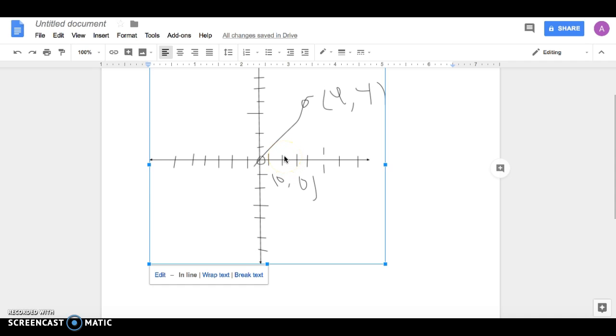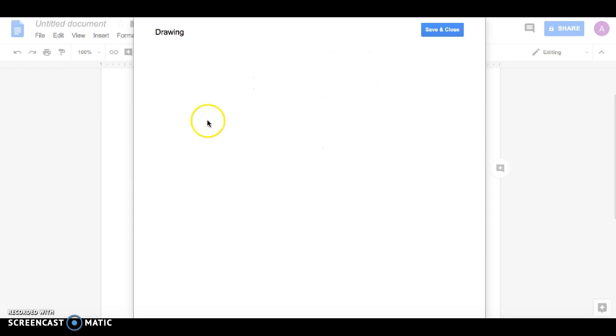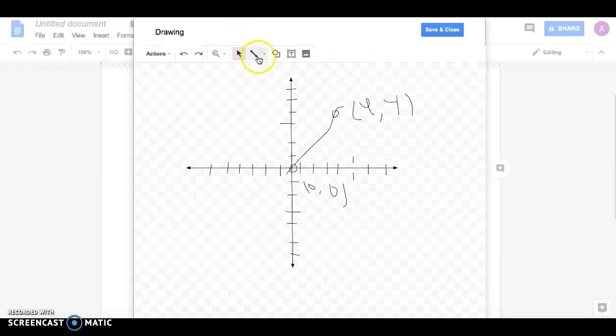And then for the next one, 0 plus 4 again, and 4 divided by 2 is 2. So we put this as (2, 2) for our midpoint. And then in order to make it into fourths, you need to do the same with each endpoint. So there are different endpoints now. These two are endpoints and these two are endpoints.